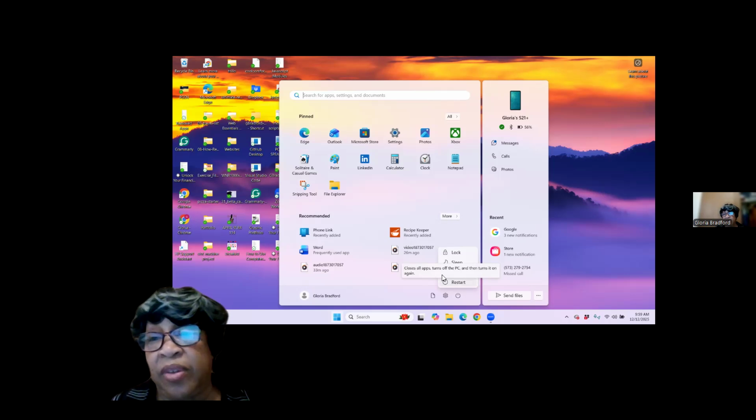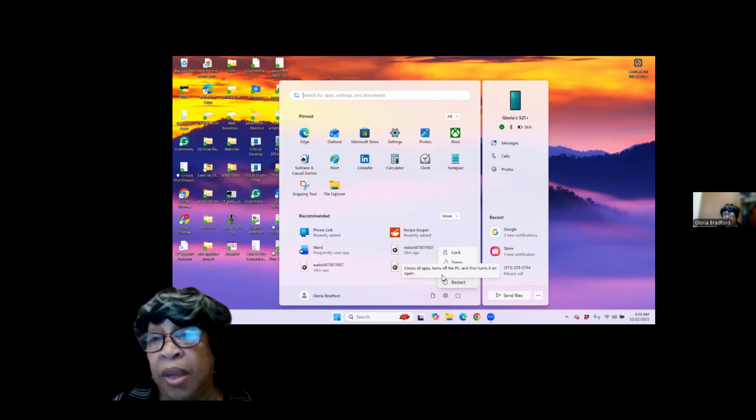The restart shuts the computer down and sort of takes a look at what's going on with your computer, if you've installed anything new, and where those devices go, and all that kind of stuff. And then it restarts your computer.